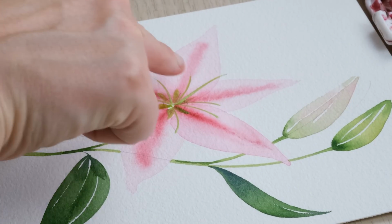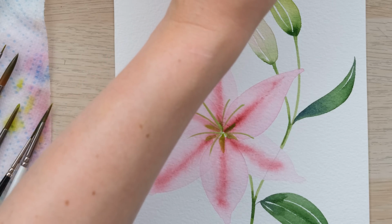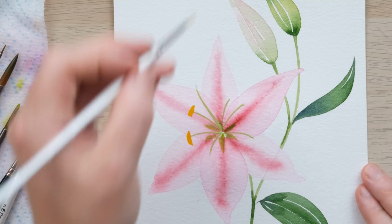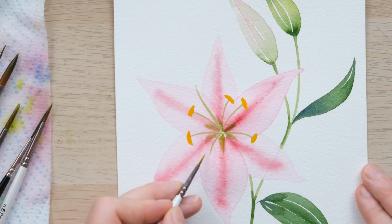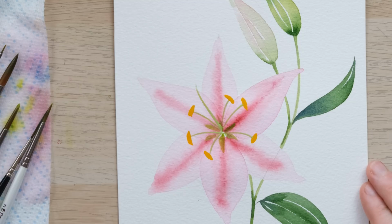And then on the ends of these filaments we're going to add the rather iconic pollen, which I'm going to use Cadmium Orange to do, and just place that in. Cadmium Orange is quite a concentrated colour anyway, so I'm adding it in with as few brush strokes as possible, and that just means it goes on really, really nicely. And then at the end of the central filament we get a really dark colour, so I'm going to get a bit of shadow.